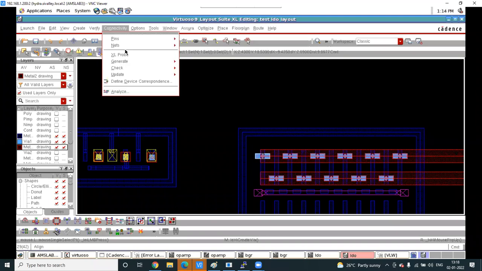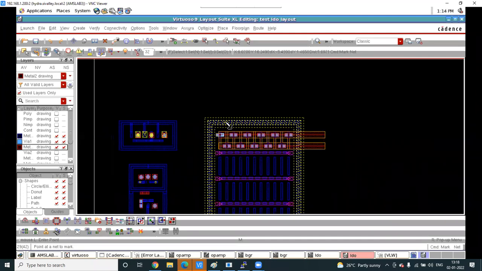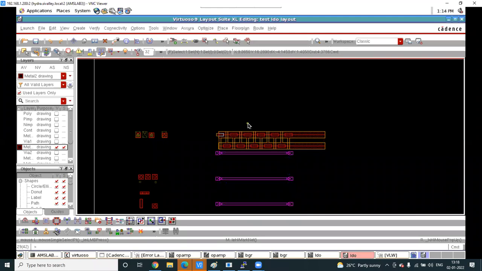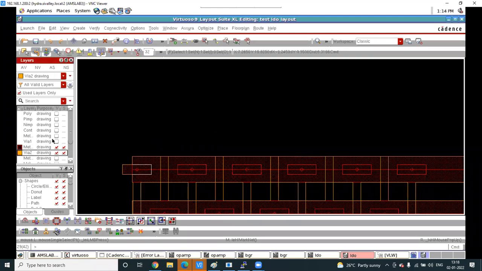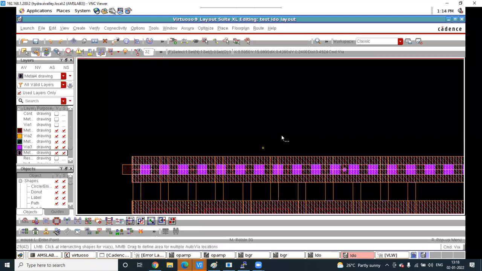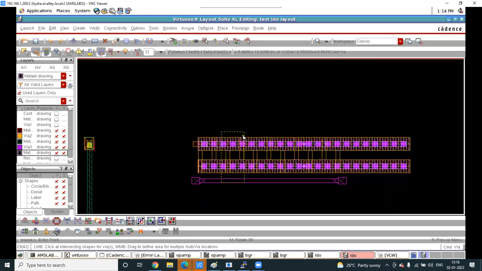Now if you see the connectivity, let's see. See, alternately it is connecting. Okay. Then you can turn M2, just leave it M2. See how I'm doing this, otherwise it will short both.